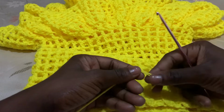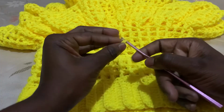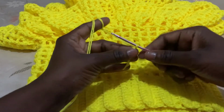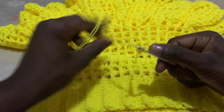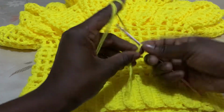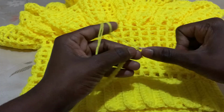So for a chain, the chain is going to help us tighten the waistband. You make a slip knot, yarn over, pull through, yarn over, pull through, yarn over, pull through, yarn over, pull through. I am making a chain, and let me do this, yarn over, pull through, and come back when I have something that is enough for my waistband.